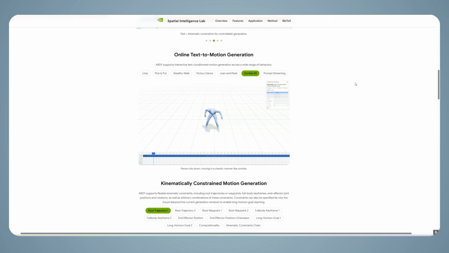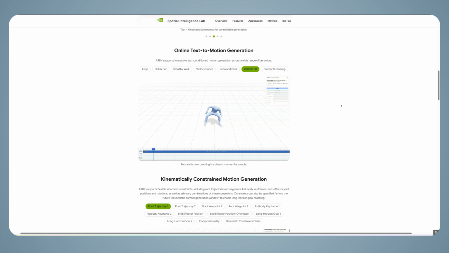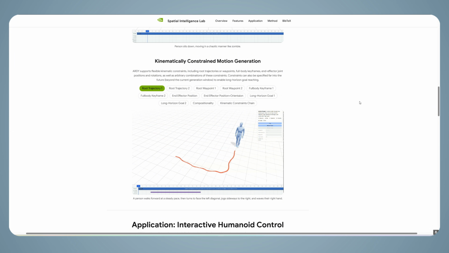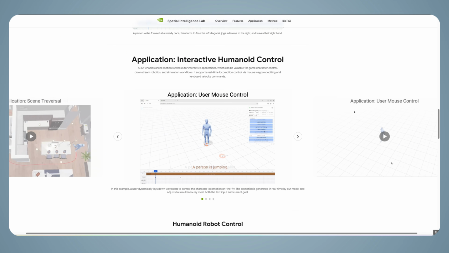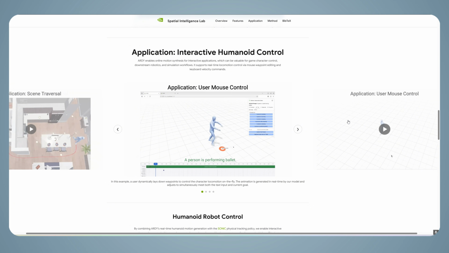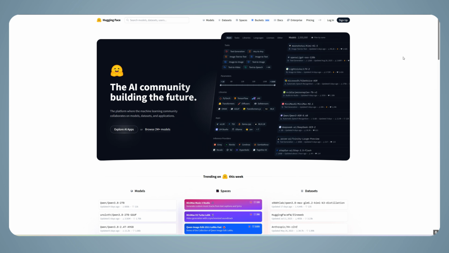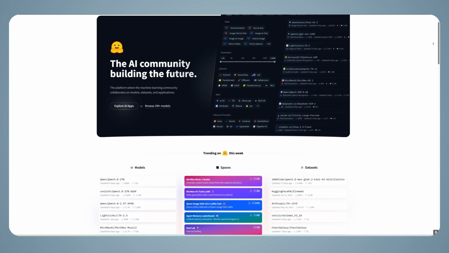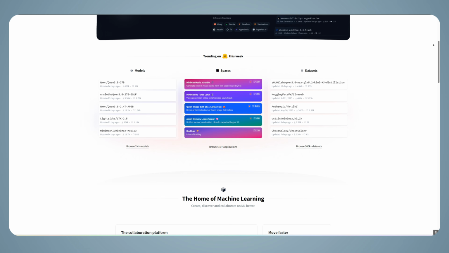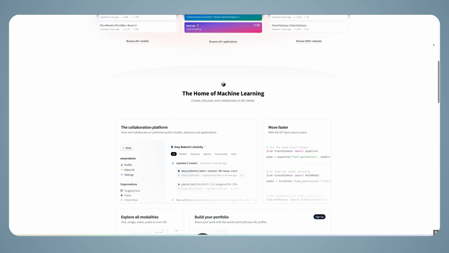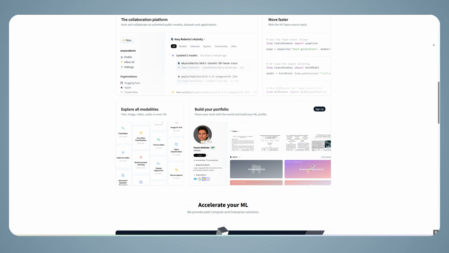Officially, the recommended path is Linux or Ubuntu, something like an RTX 4070 class GPU, and around 32 gigabytes of system RAM. But don't panic. Today, we skip the scary local install and run the whole NVIDIA ARDY workflow on Kaggle instead. First stop, Hugging Face. We need this because ARDY needs access credentials, a token, and you only set this up once. What is Hugging Face?